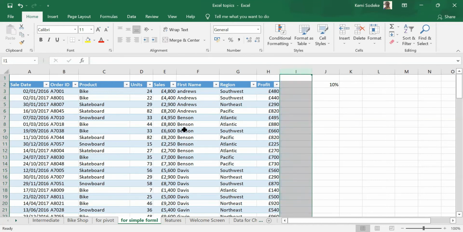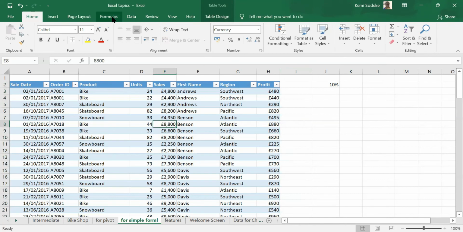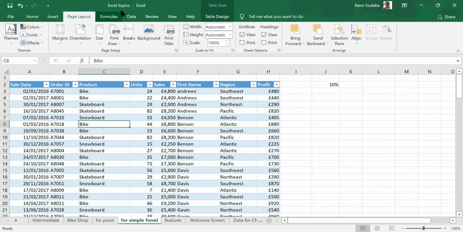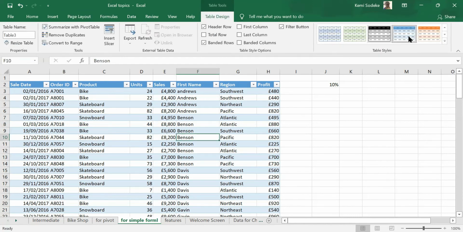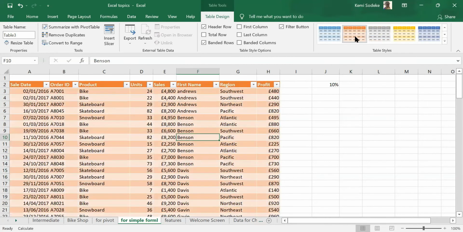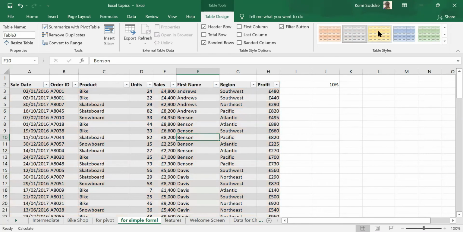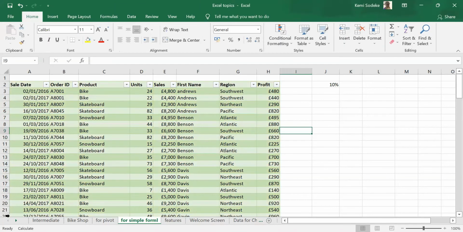the format. And in the formatting, so we've got page layout, where is it? Yeah, table tools. So I've got table tools here. So I can change the color scheme anywhere I want. So you might want to match it to something else, and then you can always change the colors. So that's formatting as a table.